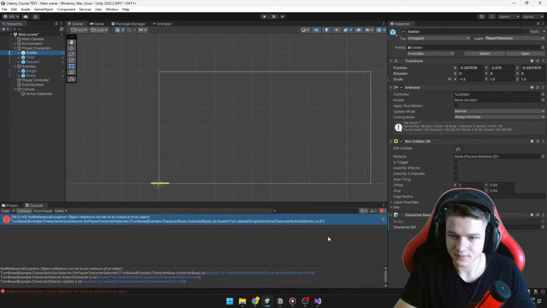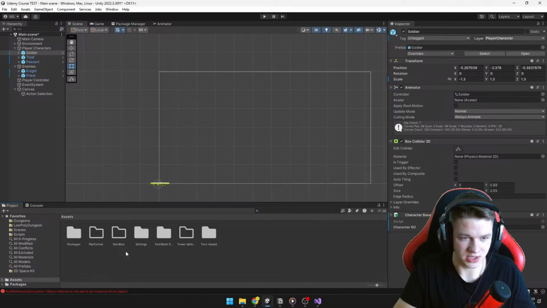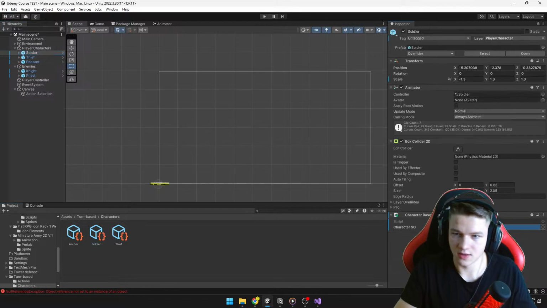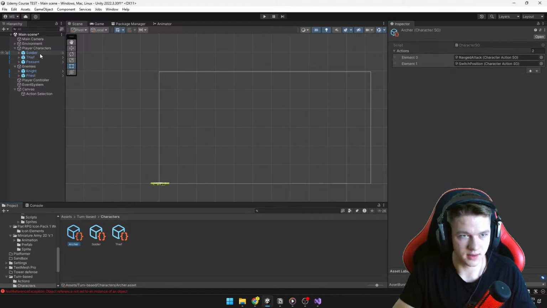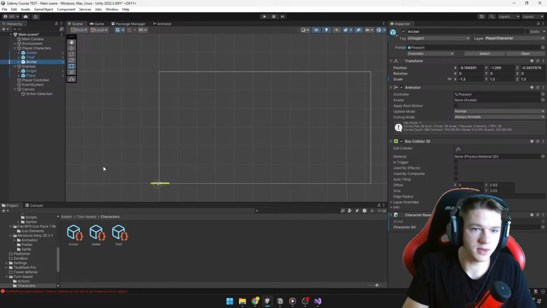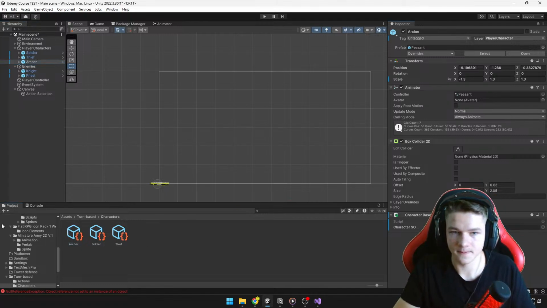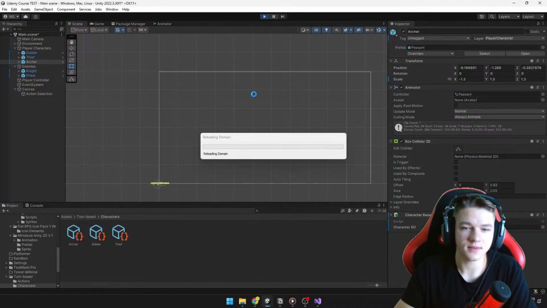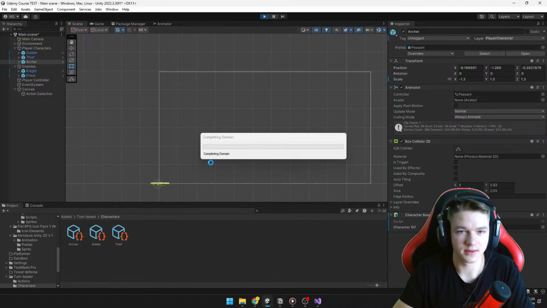So I will assign it just to the characters that I have. Let's drag these scriptable objects. The soldier. We have the thief. And the peasant, which is the archer. Let's just rename it. Okay, it should do it.